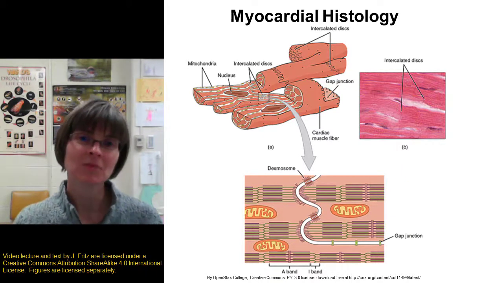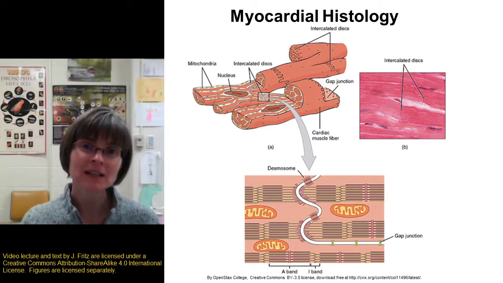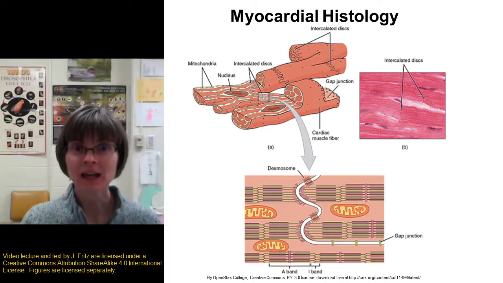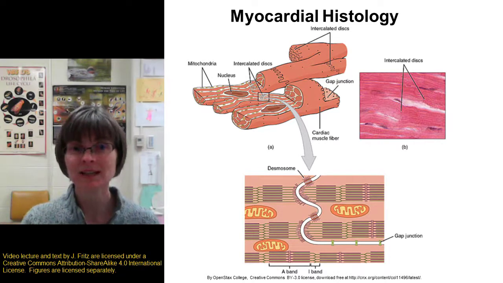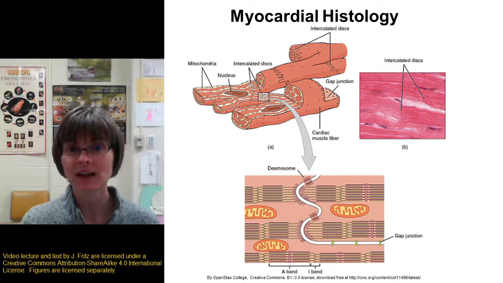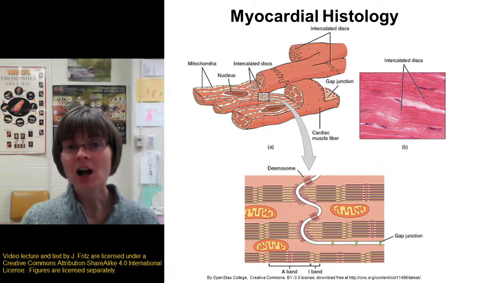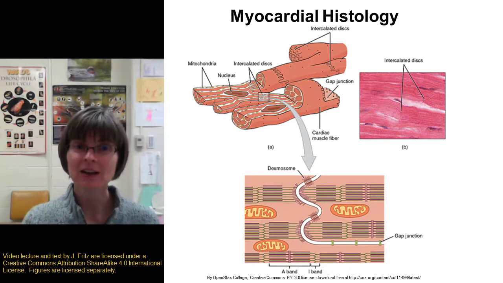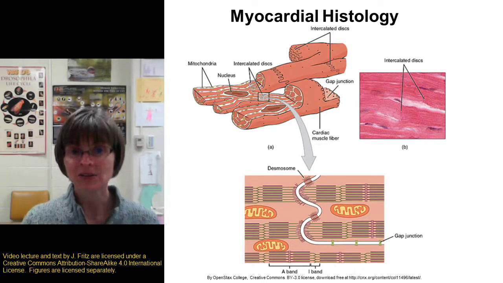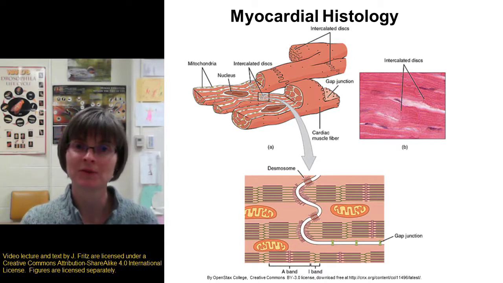Thinking back to the muscle section: muscles need not only ATP to contract, but also calcium. Calcium is really the trigger molecule for muscle contraction — when calcium is released in a muscle cell, it goes to the actin and myosin and actually causes the contraction to happen. In heart muscle cells, some calcium is stored inside the cells in the sarcoplasmic reticulum, but some calcium also comes into the cell from outside. So we have to have calcium in our tissue fluid, in the fluid around the cardiac muscle cells, so that it can enter the cells to trigger a contraction.